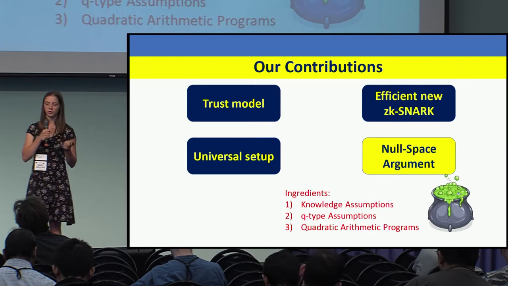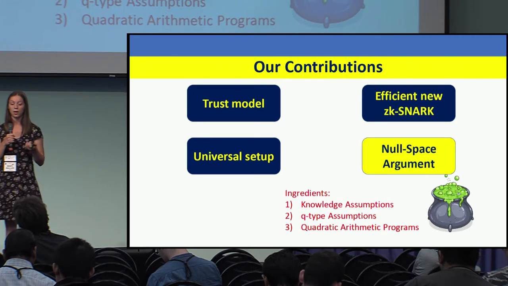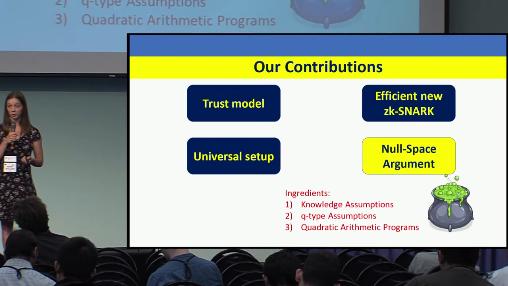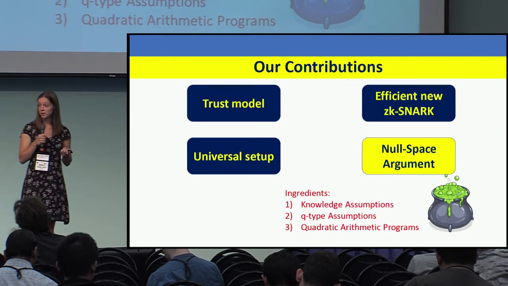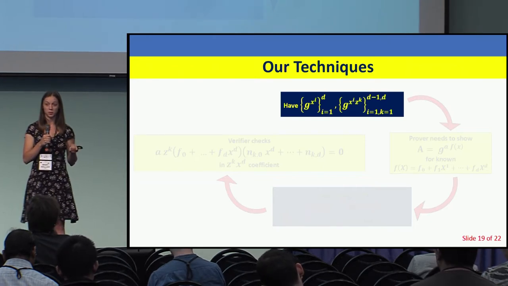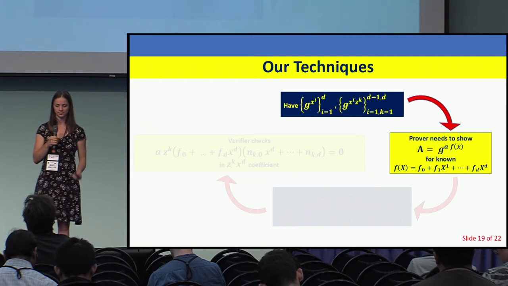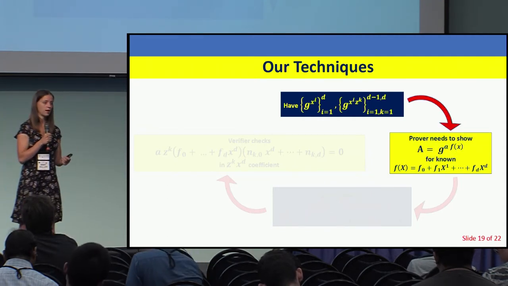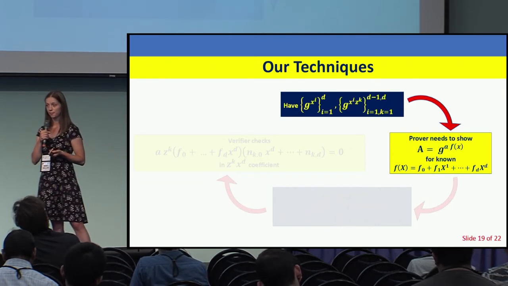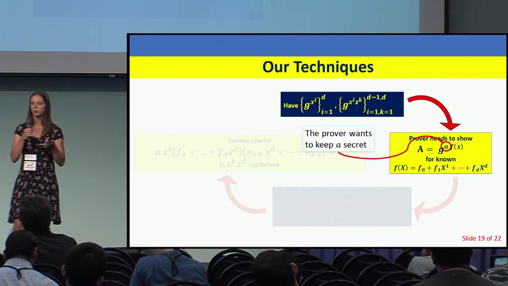So now we have a derived common reference string that we can use for proving and verifying, but how do we get our proof of security to go through when we have to consider the fact that the prover has access to all of the monomials in the global common reference string? The answer is that we use a null space argument. So we start with a common reference string that contains monomials in two variables, actually in three variables, but for here, I assume it's two variables. And the prover needs to show that they have evaluated some component which is in the span of a known polynomial, evaluated at a hidden point. They want to keep exactly what the weight is secret.